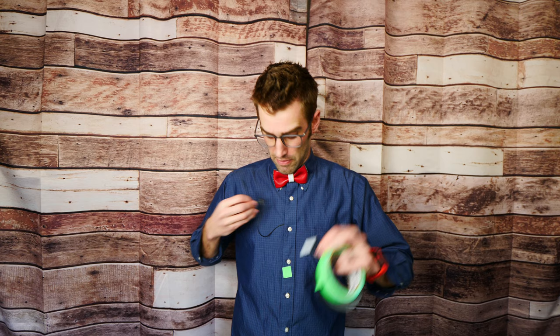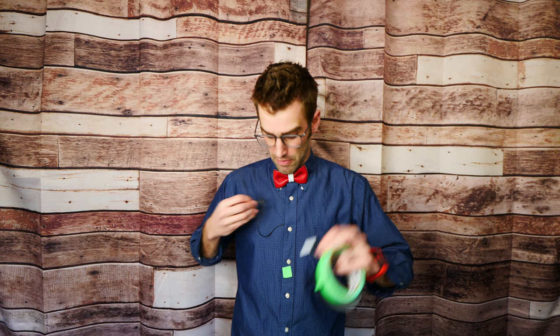For example, instead of clipping on this lav mic to my shirt right here, I actually taped it onto my shirt using this black gaff tape. Of course I could clip it on like so, but in a lot of reality TV shows, they actually hide the microphone underneath and tape it to the person. Now, if you've ever had duct tape on your chest hair — especially if you're a guy with lots of chest hair — and someone rips that off, that's not going to be very pleasant. This still wouldn't be the most pleasant, but the point is they use gaff tape to tape the lav mic underneath people's shirts. So if you've ever seen reality TV shows and wondered how they're getting amazing audio, that's because the microphones are taped on underneath their shirt.